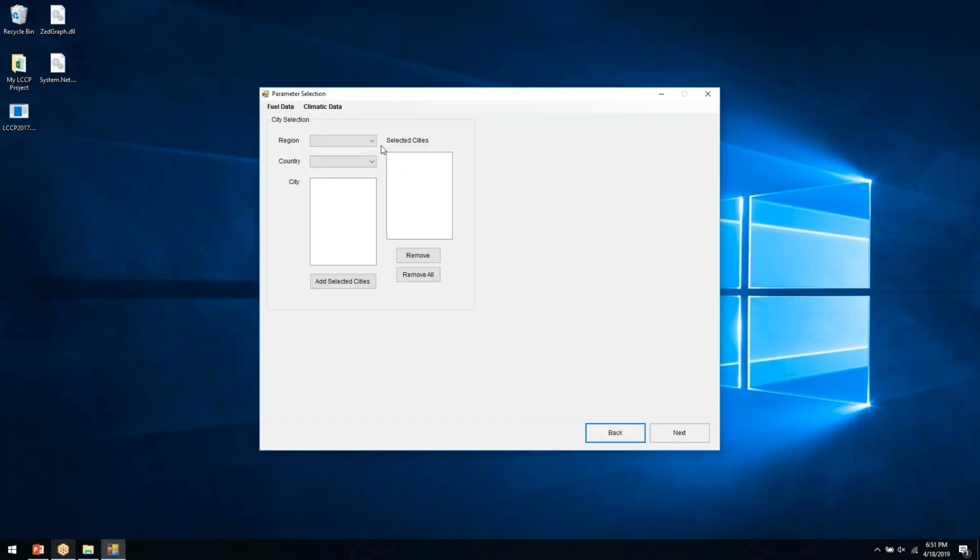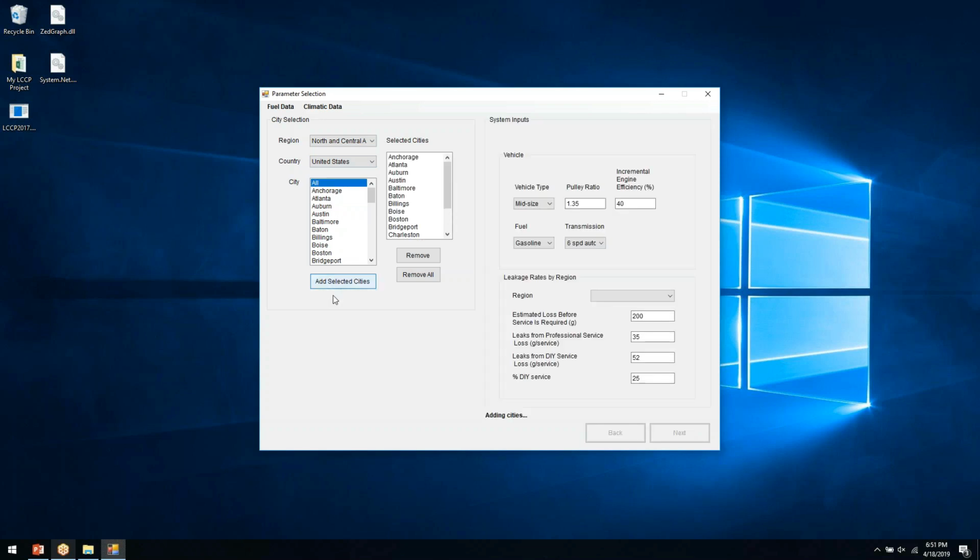The next screen is the parameter selection screen. On this screen, you select the cities that you would like to evaluate each system. In this case, I will select cities from the United States. Nearly 100 United States cities are included in this software.